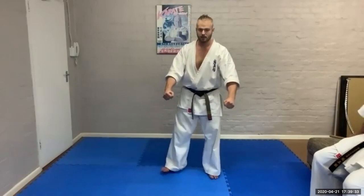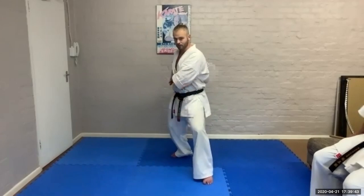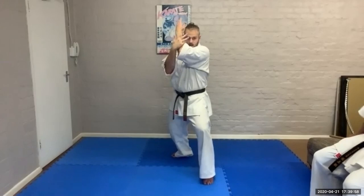Place your hands like this, at a 45 degree angle, your right hand on top, your hand goes back, and it swivels like this. Your hands, imagine there's a nail through your hands, and they move like that. Back, over your ear, your right hand slides down, see I'm blocking here, slides down, and I strike to the collarbone.